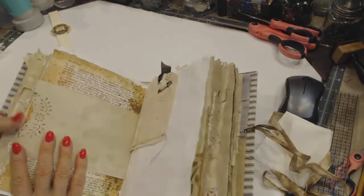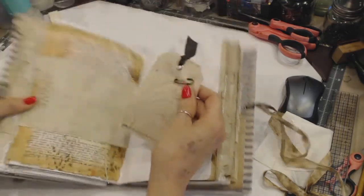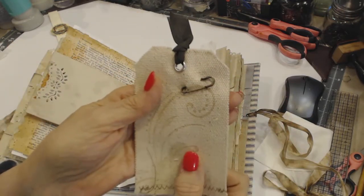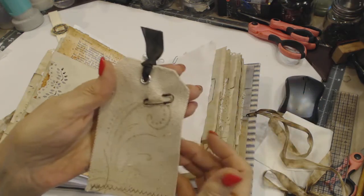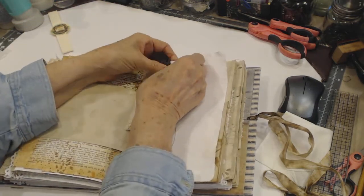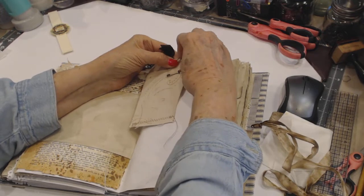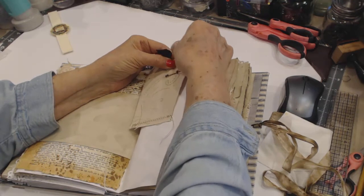Now this is another cloth tag, and I zigzagged just across the bottom, and I stamped it, and then I just tied one of Timmy's pins on there with the brown seam binding. This is a Tim Holtz mini paper clip, and I've clipped it down. It's kind of hard to get on there. Oh, what am I doing?